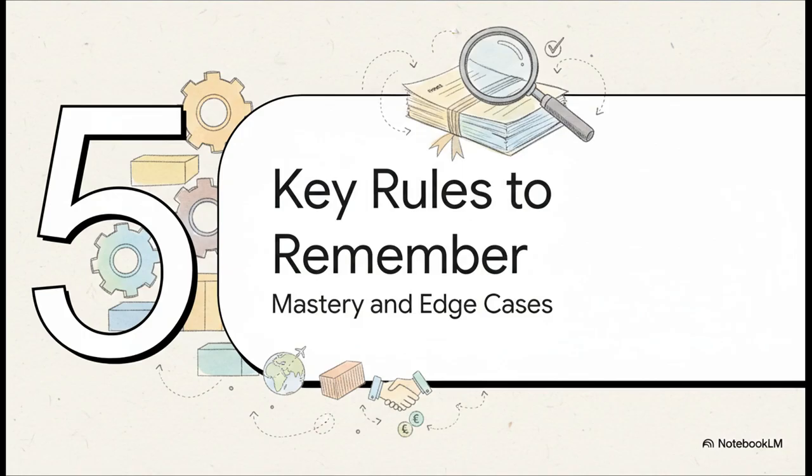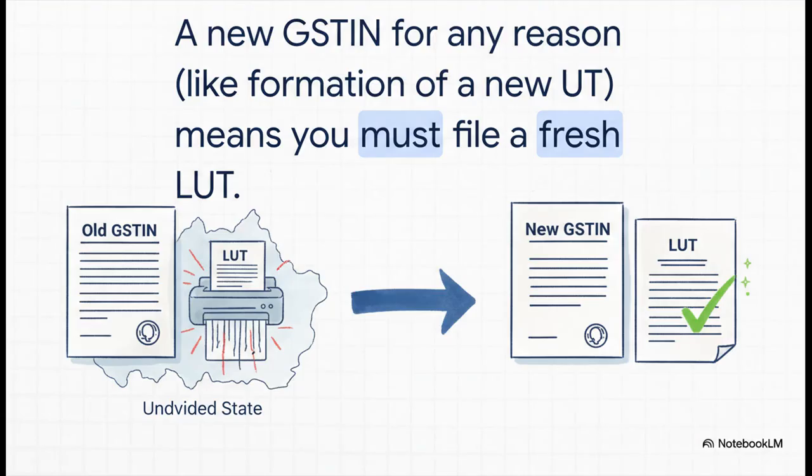Okay, we're almost there. Before we wrap up, let's just go over a few crucial rules, some edge cases, to make sure you've got this process completely mastered. Now, this one is super important, so listen up. If your business gets a new GSTN for any reason at all, maybe because of an administrative change, like when the Union Territory of Ladakh was formed or when Daman and Diu merged, your old LUT is no longer valid. You absolutely must file a fresh LUT under that new GSTN.